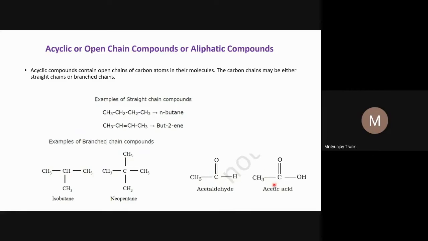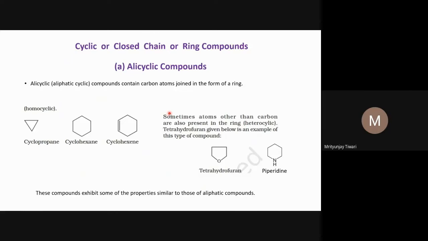Similarly, acetic acid, propionic acid, and propanaldehyde. So one can write that many compounds will be there. They are all acyclic or open chain compounds. And as we said, based on the functional group, this is one functional group, this is another functional group. Double bond is another functional group, and if there is no double bond, it means it is a different class of compound. So there could be many types of compounds based on the functional grouping.